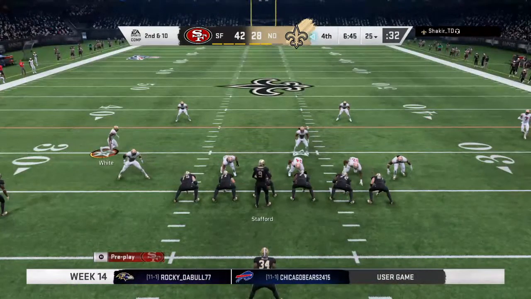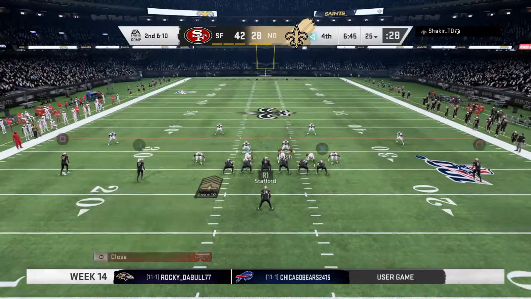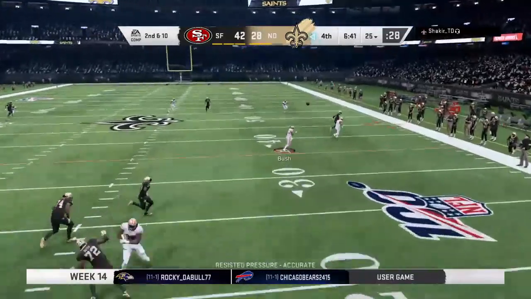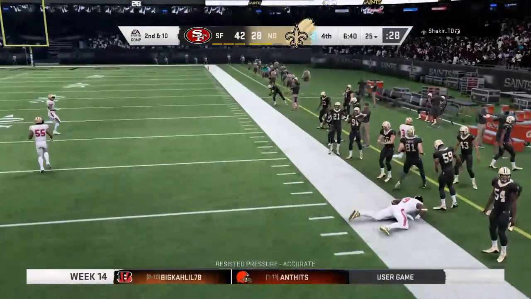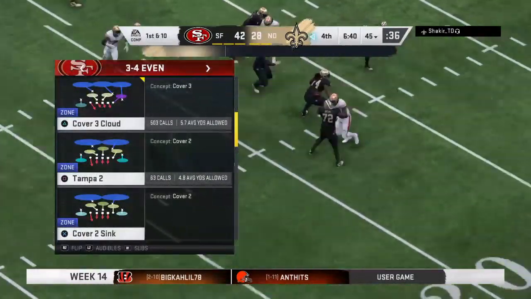An incomplete pass leads to 2nd and 10 from the 25. Check 52. They'll fake the give. Now Stafford. And it's hauled in by Austin Hooper. That one a gain of 20 and a first down.